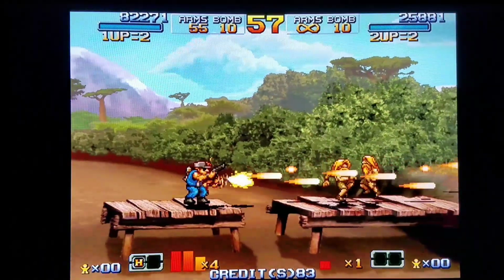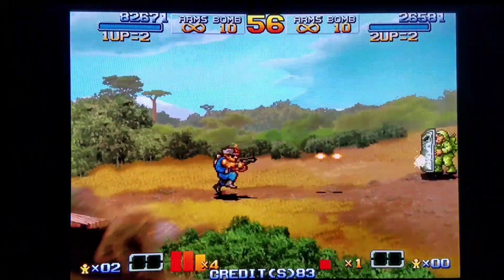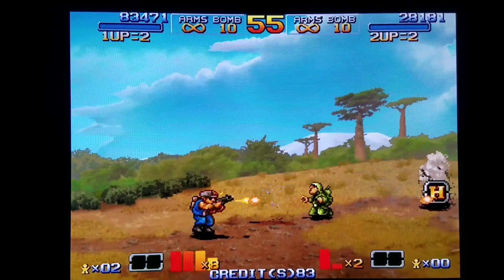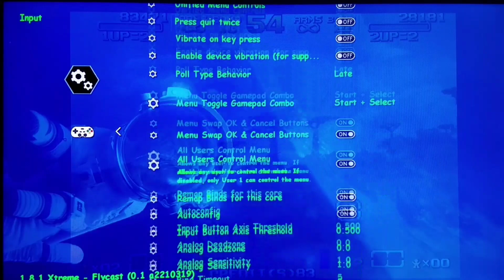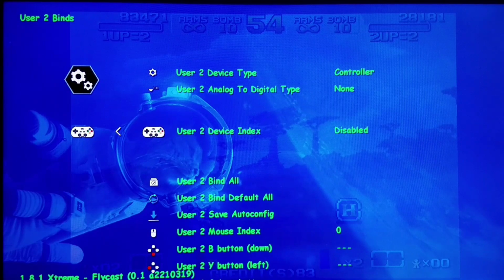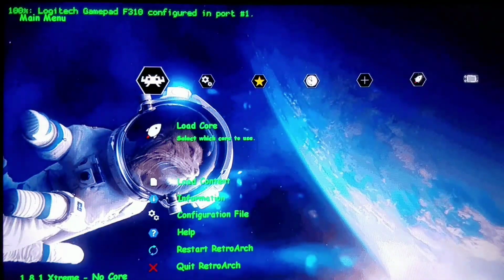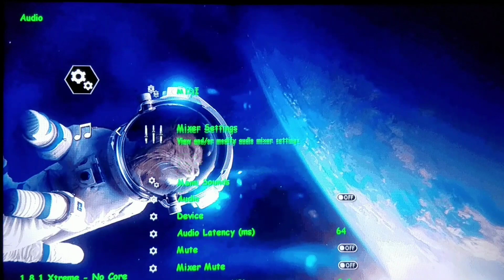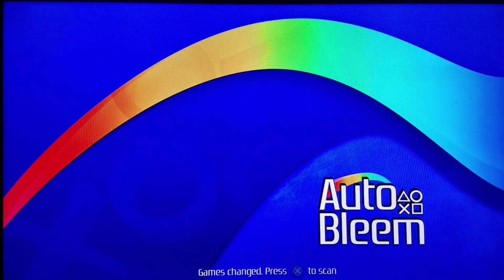Some games actually do bullet sponge out, and they add double energy to the enemies, and obviously that hurts them. But now we're actually going to turn this off. Quick menu, input, go back to user 2 binds. Then we're going to change this to disabled. And then quick menu, close content. You want to have closed content enabled when you do this. And then we're going to go into audio devices, turn it back on, go to RetroArch exit, and we're going to come back and try out an amazing shmup for Dreamcast, a homebrew shmup.